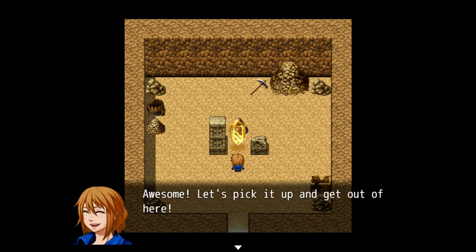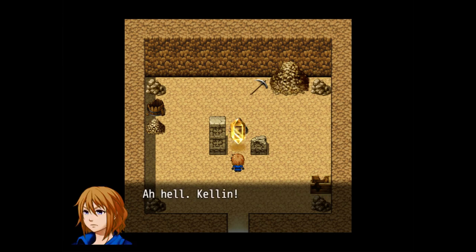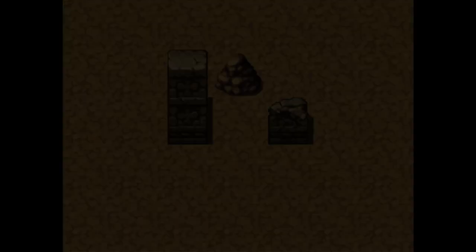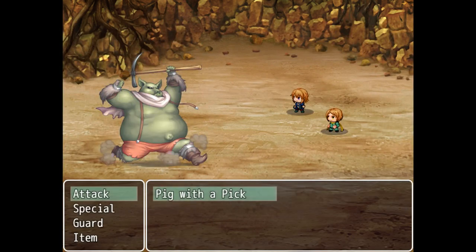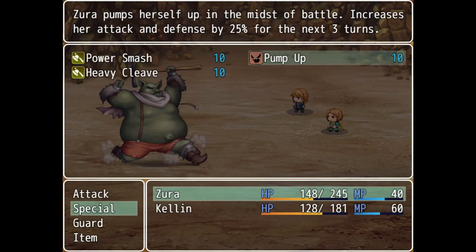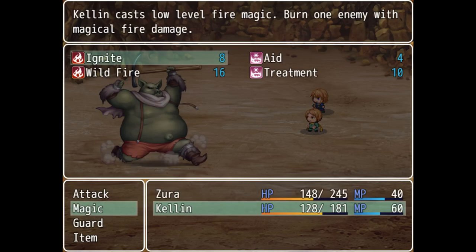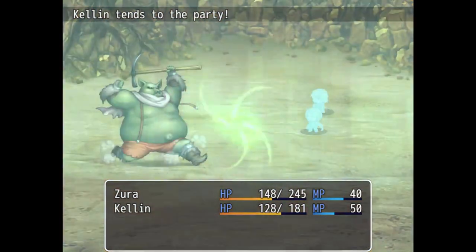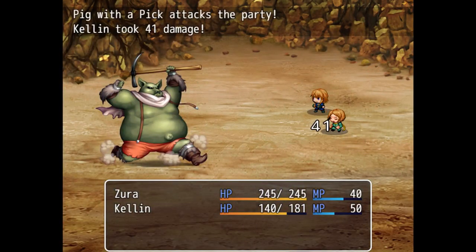Awesome, let's pick it up and get out of here. I wouldn't celebrate so soon, Zura. Oh hell, Kellen, stay behind me. Pig with a pick. Okay, there's a word for this enemy. That's pretty good for a weak heal.